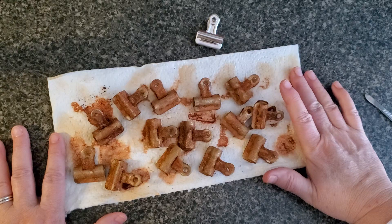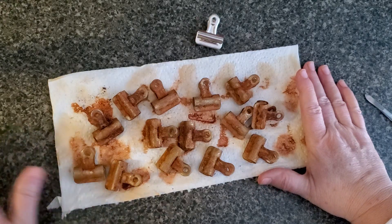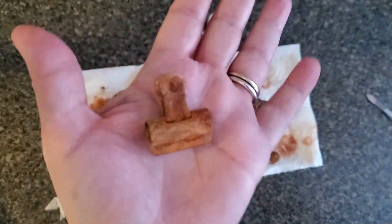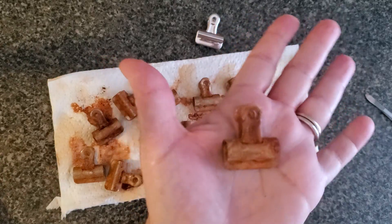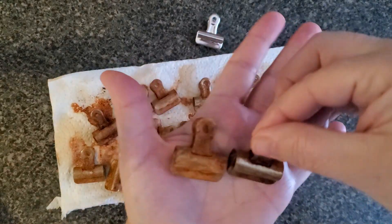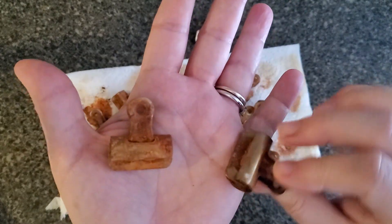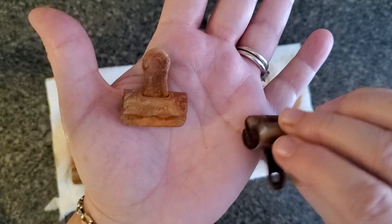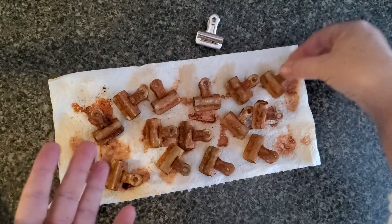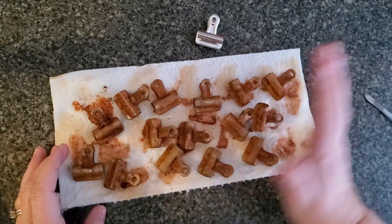The next question was about sealing — yes, I do seal them because they look nicer. The sealing will change how the rust looks. Here's one of the rusty ones I did today, and here's one that has been sealed — see the change it makes? I like how that looks.